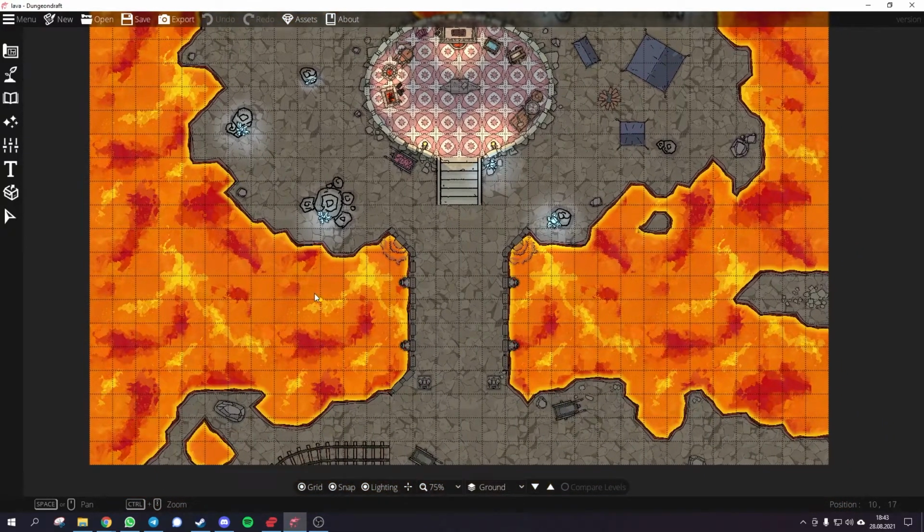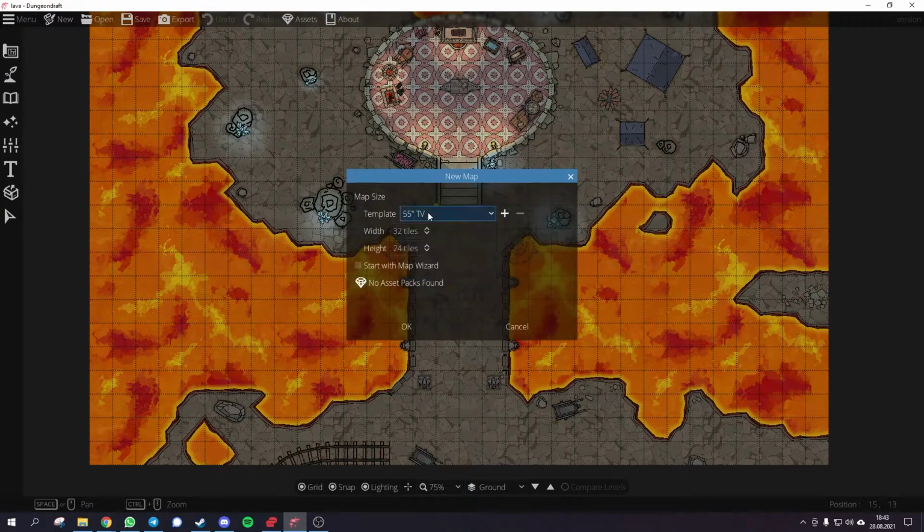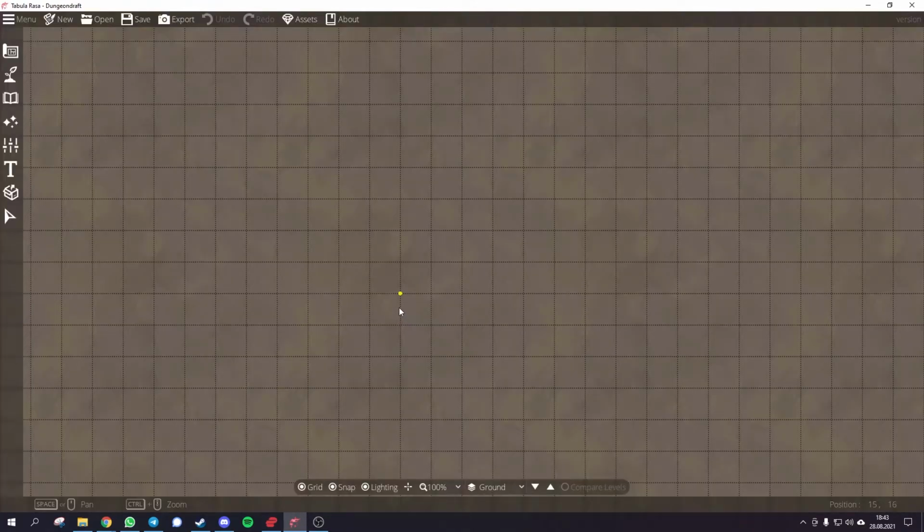As you can see, it gives you the grid already, and also here you can choose how big my battle map should be. We could make it a bit bigger as well, and you can also, like the other one, just put your assets inside here.